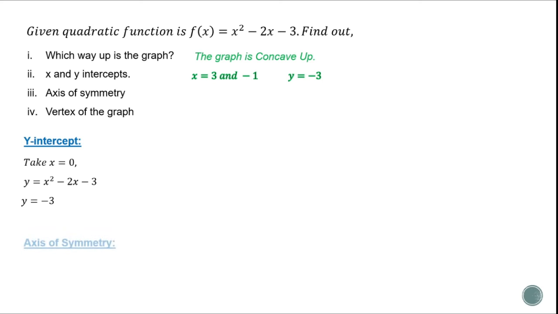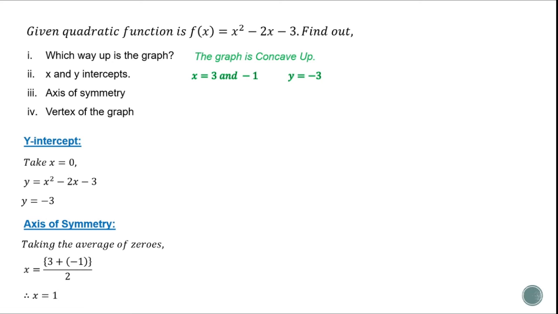Axis of symmetry is basically pretty simple. You have to simply take the average of the zeros of the above equation. As zeros means the roots of the equation, and in this case the roots are 3 and minus 1. So let's take the average of it, and you will land on the value of x is equal to 1, and this becomes your equation of axis of symmetry. Remember, in certain cases you can be asked to find the equation of axis of symmetry, but don't get confused, it is one and the same. The equation is termed as x is equal to 1 only.